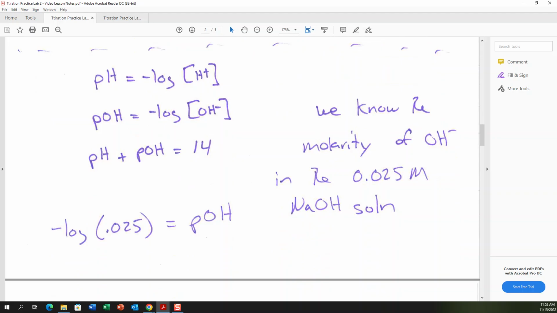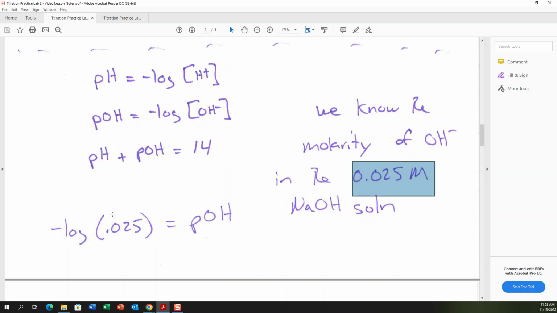Okay, so we should know that if I want to calculate pH, I need to know the H plus concentration, so the negative log of that would give me the pH. The pOH is equal to the negative log of the OH minus concentration, the hydroxide concentration. But how do they tie together? pH plus pOH always equals 14. So in this question, we know the molarity of hydroxide because we know the molarity of sodium hydroxide, and we know that this is an aqueous ionic compound, so it is dissociated 100%. That's what aqueous ionic is. So for every one NaOH, there's one OH minus. So this molarity is the molarity of hydroxide.